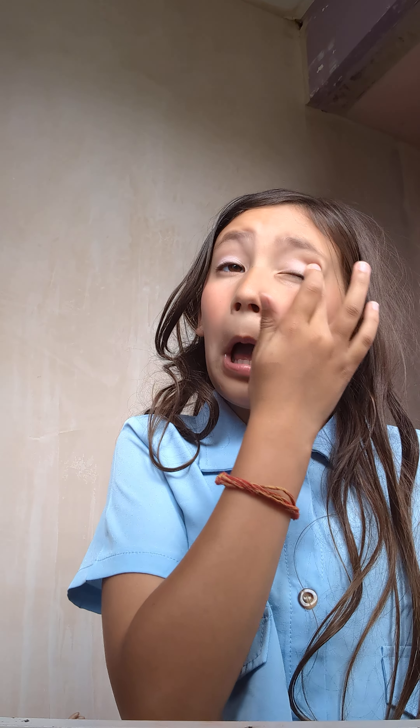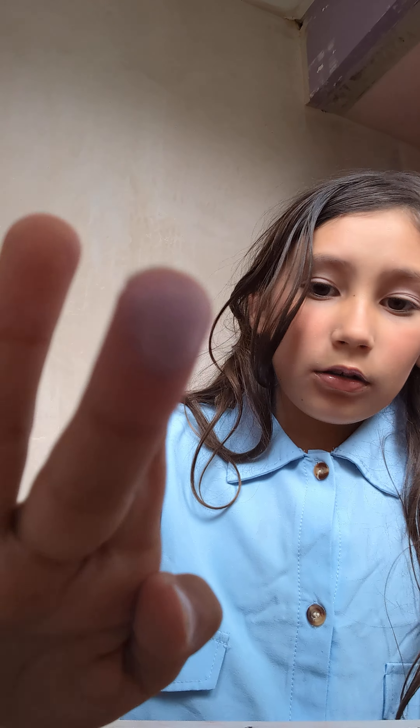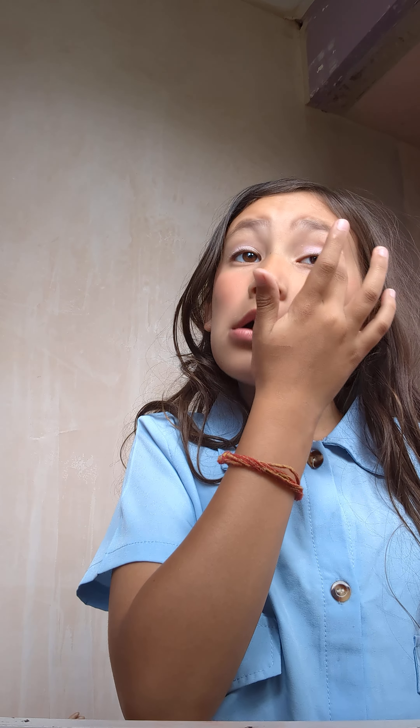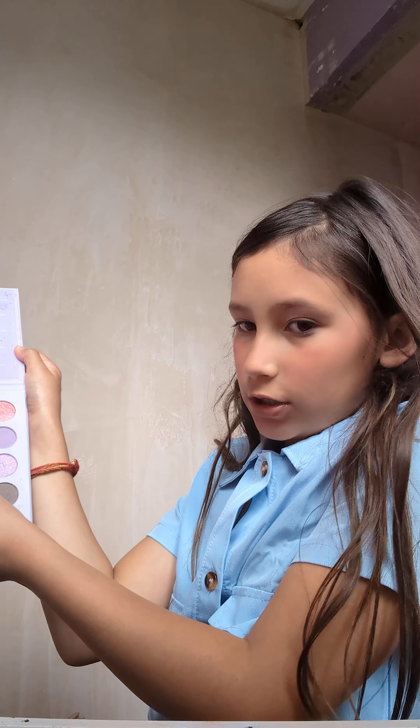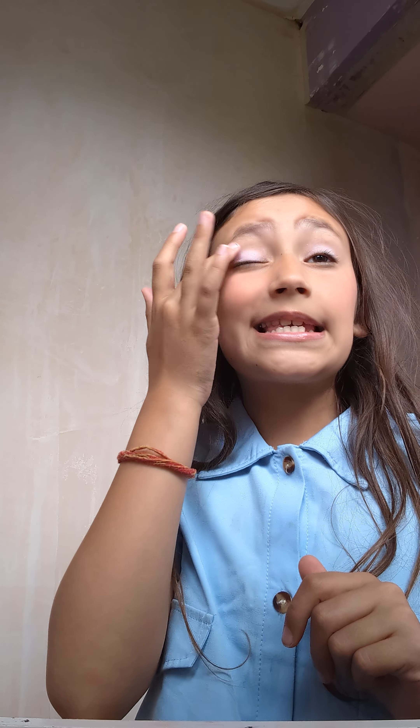I've got to put it on the other eye too. Look — let me get some on my finger, look how white that looks! Sorry about the noises, my dad's just painting my sister's room. Anyway, I think I'm going to use this color right here. Sorry, I haven't filmed a video in like two years so I'm not great at filming. That base layer makes this eyeshadow so vibrant.